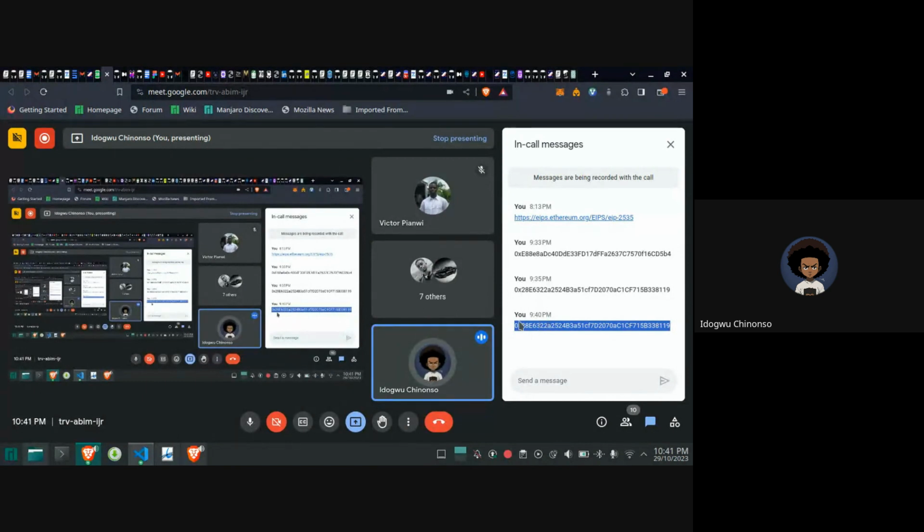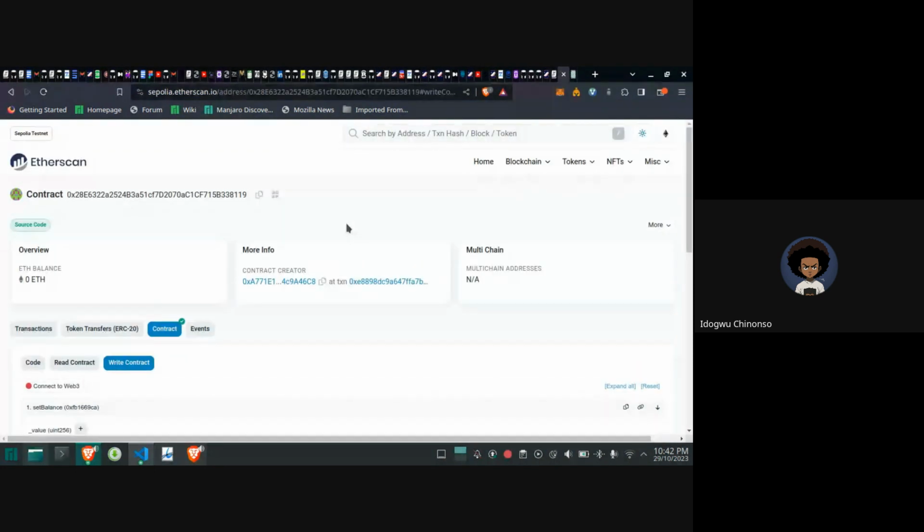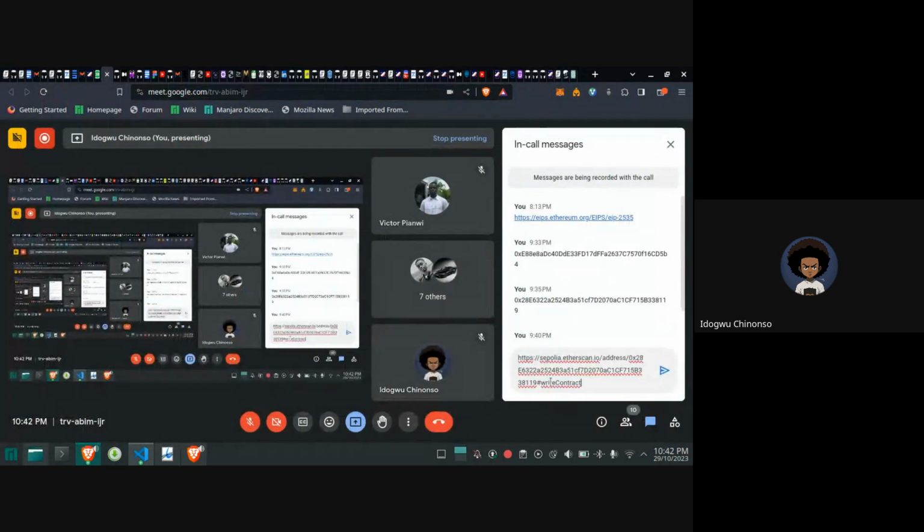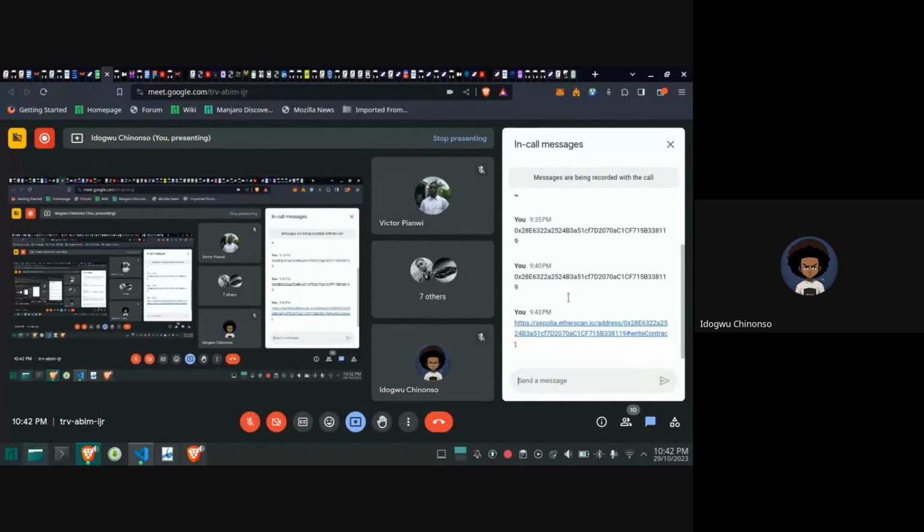And you're using the address that starts with 0x28E6. To be more precise, the link I just sent will take you directly to the contract.